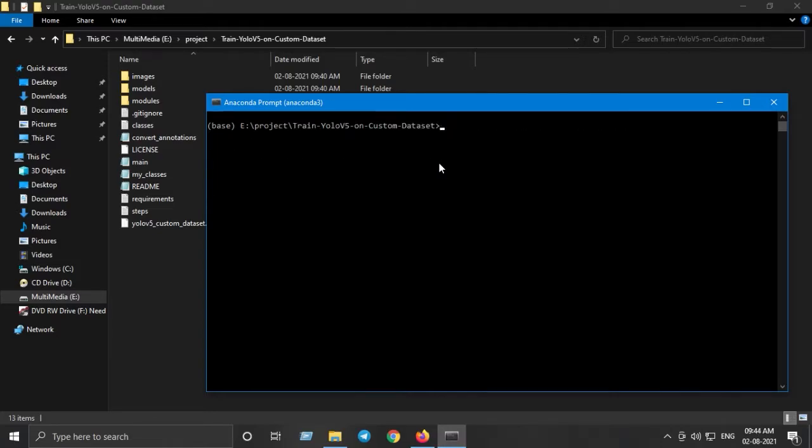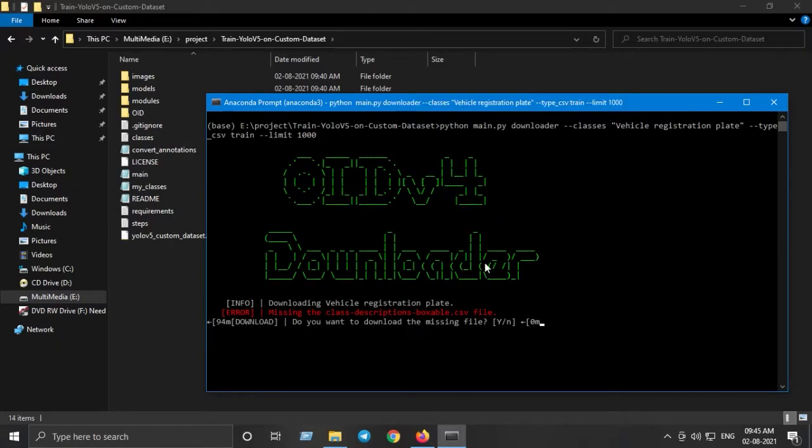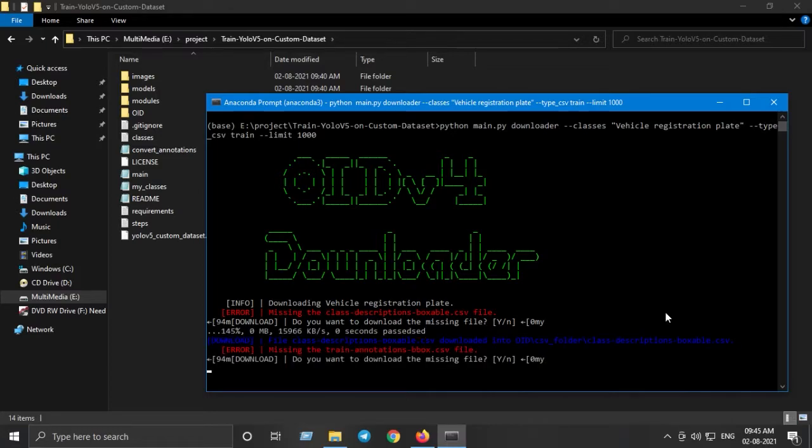I think I need to write that command again. So I've written the command. Now let's just hit enter and download our dataset. Just press Y, and it will download the necessary files.